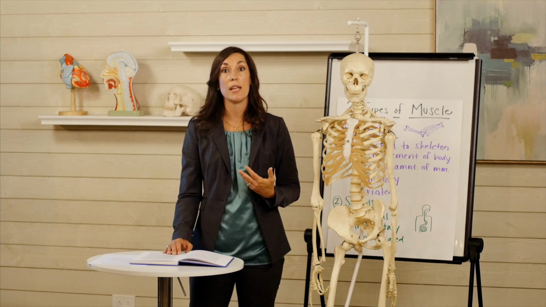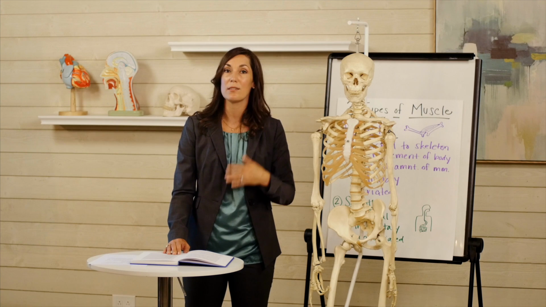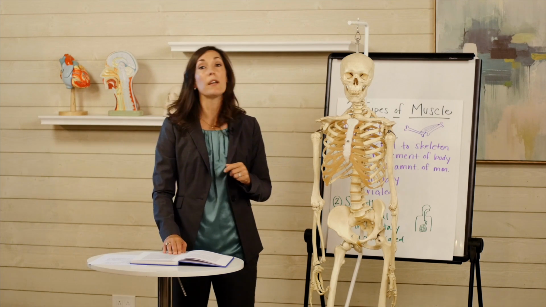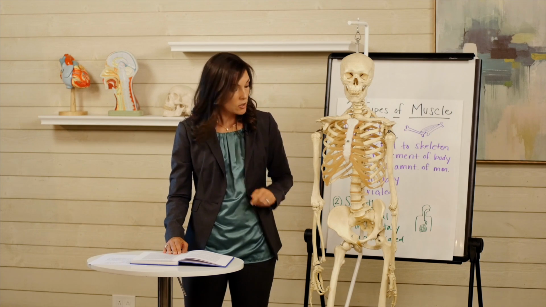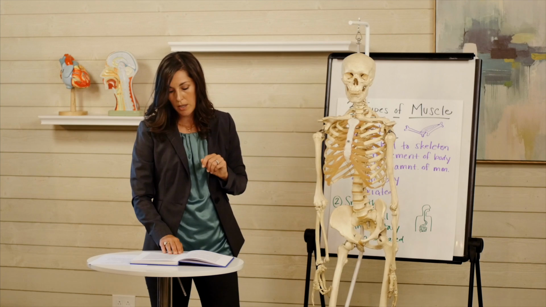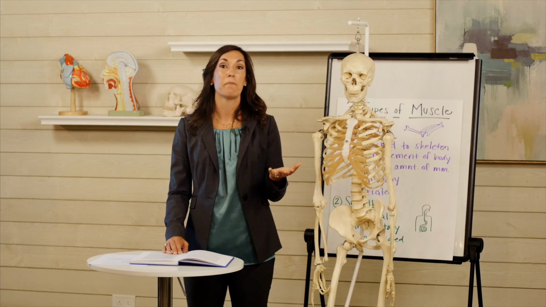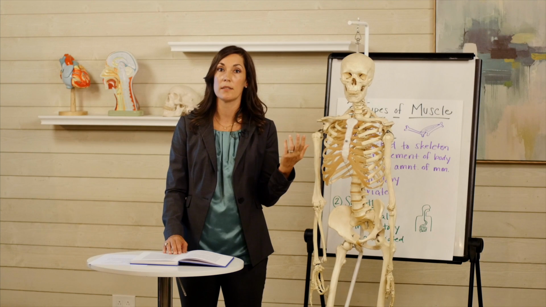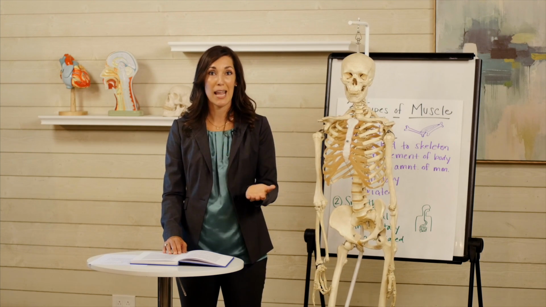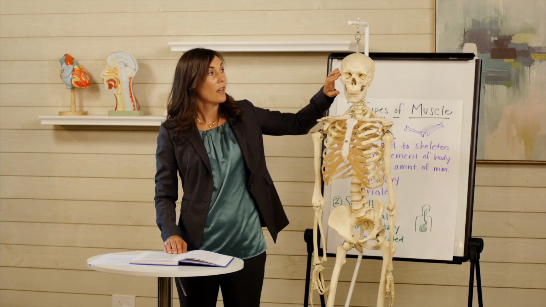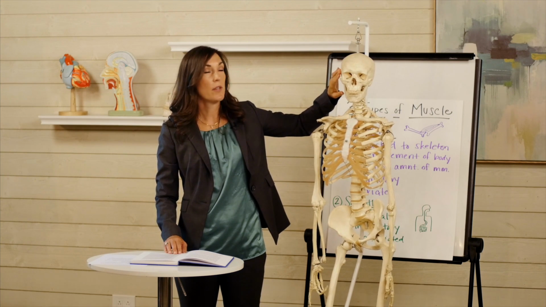Popliteal refers to the knee area, and when we start looking at blood vessels, the popliteal artery runs right through the back of the knee. Pubic refers to the genital region. So it's not the whole pelvis, it's only the lower portion in the genital region. Tarsal, we already mentioned that. Carpals and tarsals mimic one another. So if carpals are wrist, tarsals are ankle. Temporal is going to be the side of the skull, and even the bone there is your temporal bone.